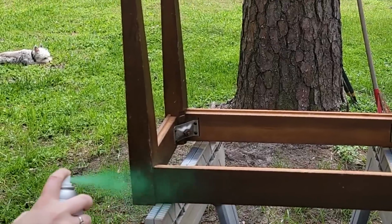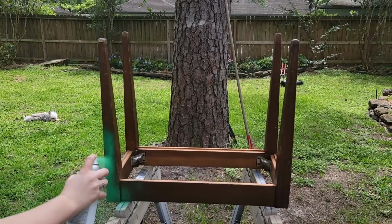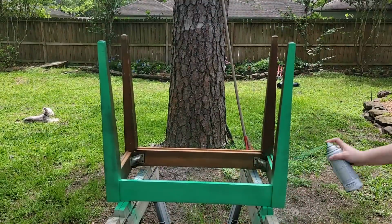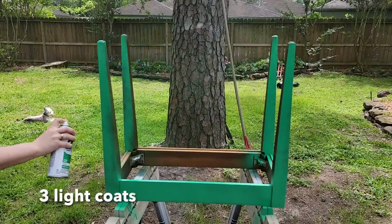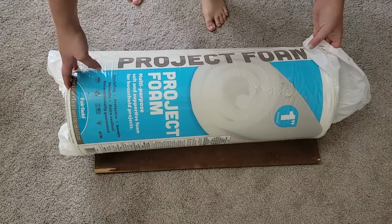But it's time to paint this baby. I picked Spring Green by Rust-Oleum. It is a very vibrant, almost like lime green, and it has like a little bit of a blue tint to it, especially on camera. It took 3 light coats to get really good coverage on this, and I barely even used 1 can. Now it's time to upholster it.